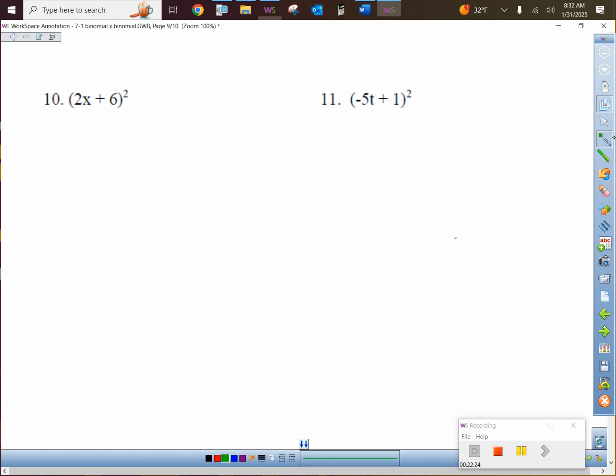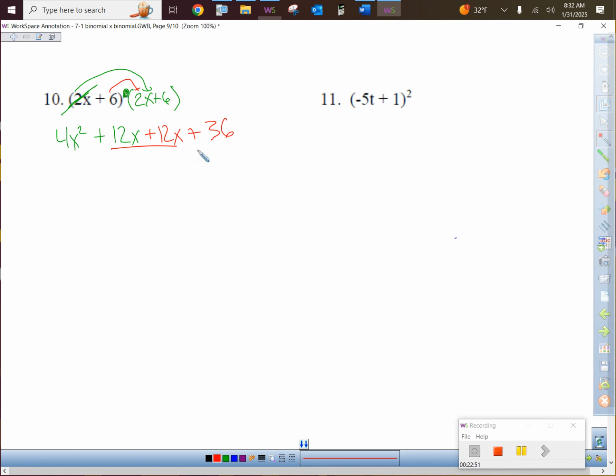But to square a binomial, it means you got to take it times itself. So we're trying to take 2x plus 6 times 2x plus 6. I like to scratch that guy out, and then we'll multiply them out. 2x times 2x is 4x squared. 2x times 6 is 12x. Then I'm done with him, and now I'll distribute to this other guy. 6 times 2x is 12x. 6 times 6 is 36. Got me some like terms right there. So I got 4x squared plus 24x plus 36.